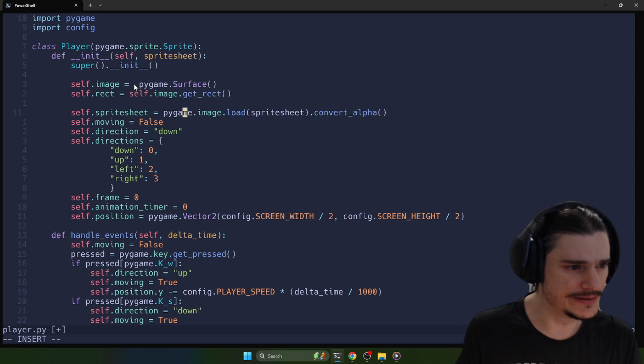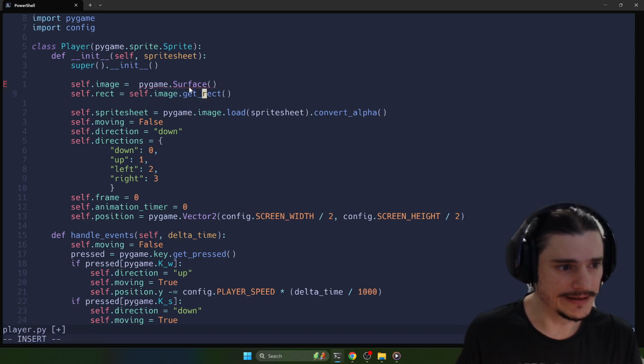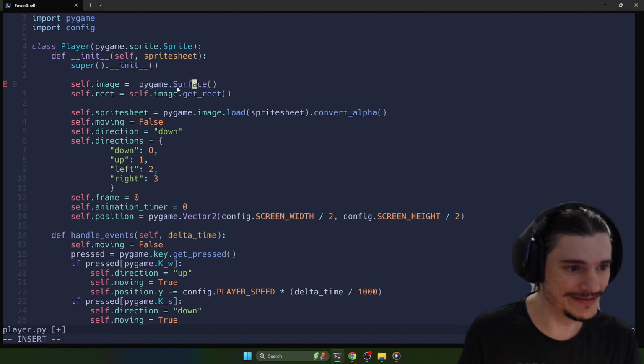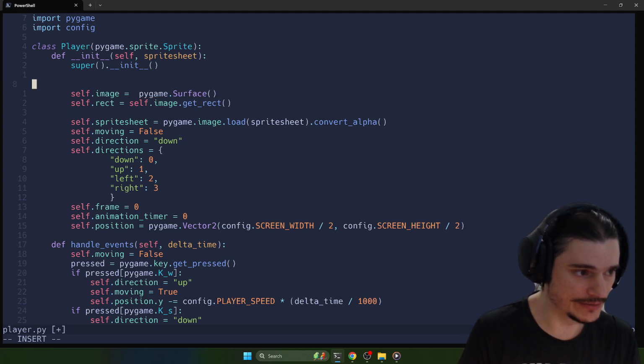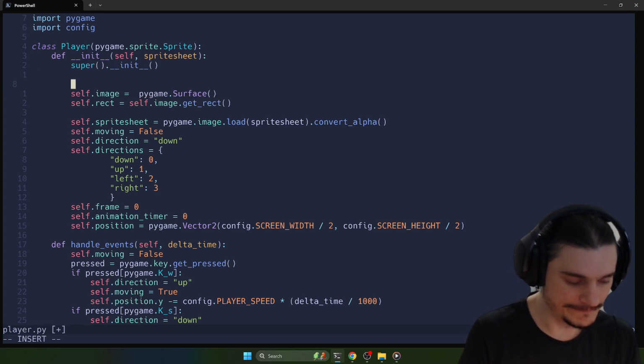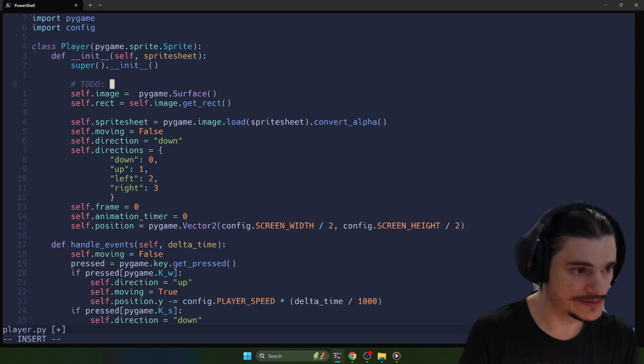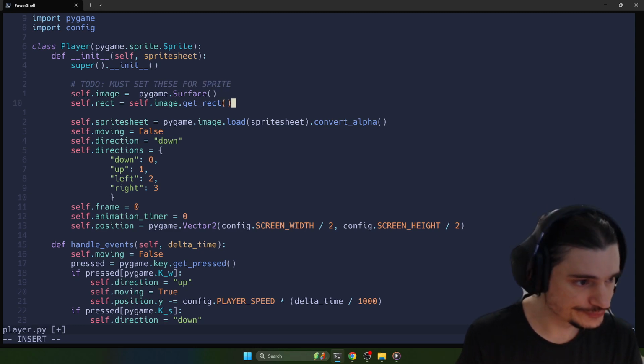And the rectangle, if we don't have the dimensions in the image, we can't get that from there. But it's important that we keep these here as a reminder to ourselves that we need these variables to be set. So: must set these for Sprite.